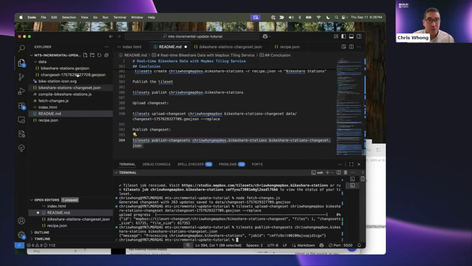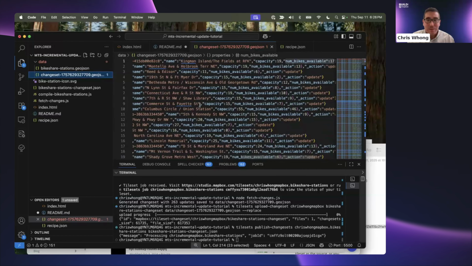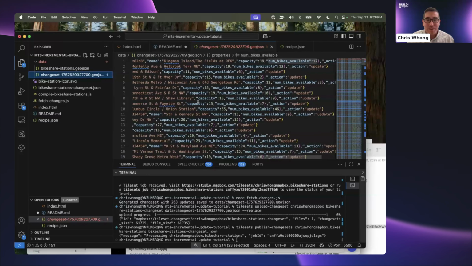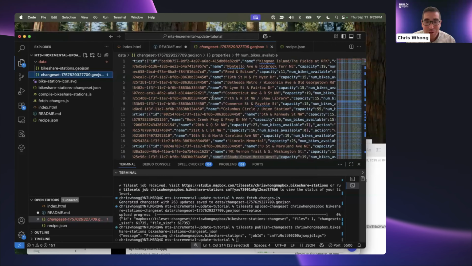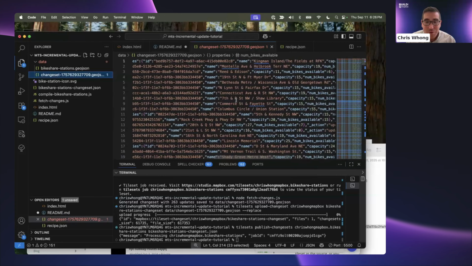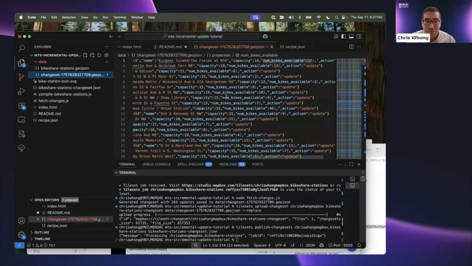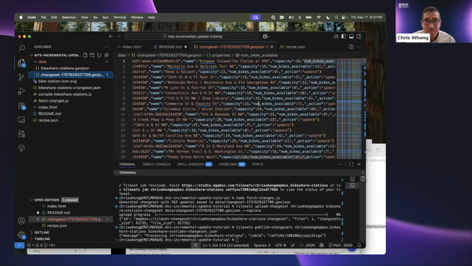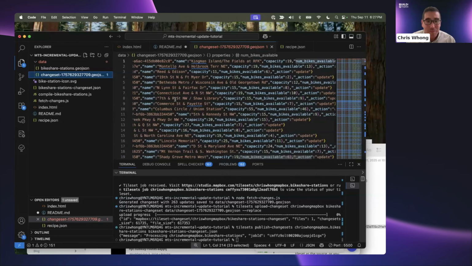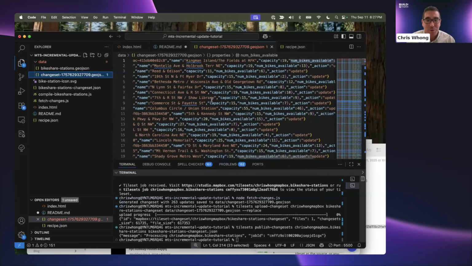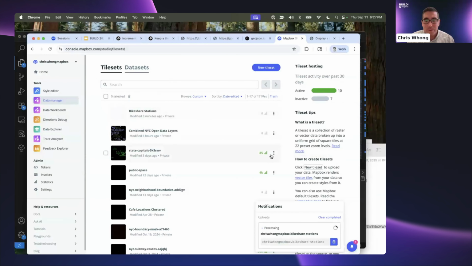And now what I need to double check, and I didn't do it before, is I need to look at one of these and try and find it, and this is going to be the hard part. I'm a little familiar with DC because I grew up in that area, but 7th Street and R Northwest. Let me see if I can pull that off. 7th Street and R Northwest. I should go with the lower number or lower alphabet letter. I'll try 7th Street and R. So we're going to look for Shaw Library, and it should have num bikes available of 9.